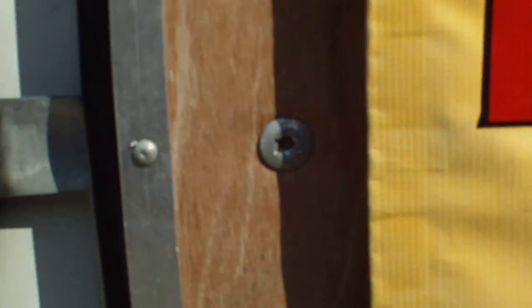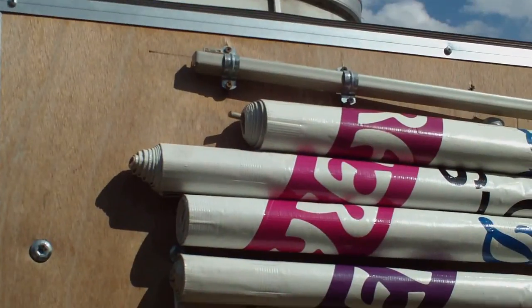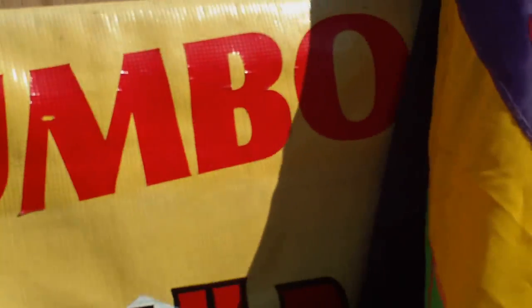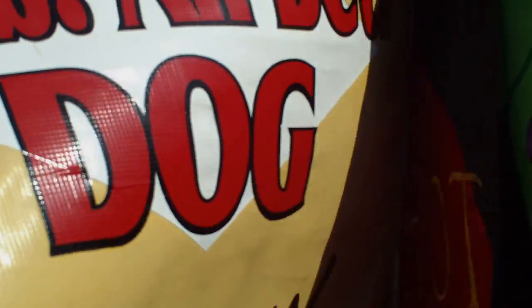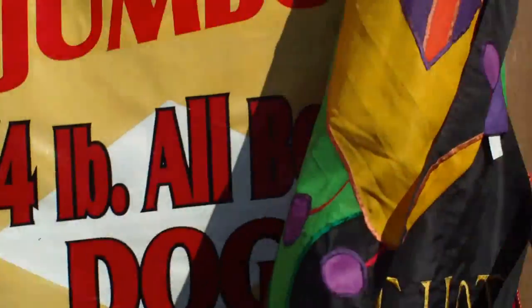On the side here we have some of our signage, depending on the events we're doing. My signature drink is raspberry tea — we roll the signs up and they go up top. We also do a quarter-pound beef hot dog sign. It's a little windy out here — let me latch this door. There's a bungee that comes off the side of the door so I can hook it onto the tongue so it's not blowing all over the place.